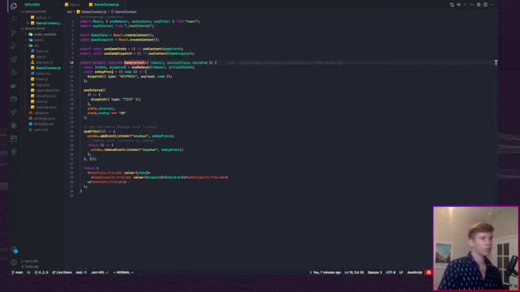The useReducer function returns a tuple, the first element being the state, the second element being the dispatch. So this is the reducer pattern I was talking about earlier. Essentially, the reducer pattern boils down to: you have your state that you're displaying. That's that first element from the tuple. The second element returned from the tuple is the dispatch. Dispatch will send an action.